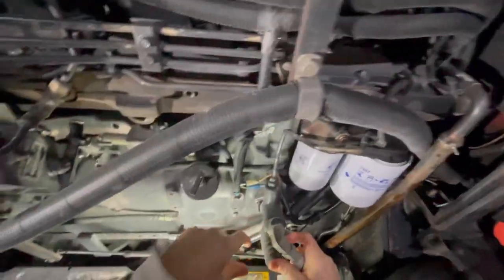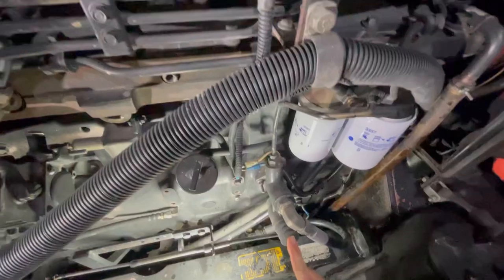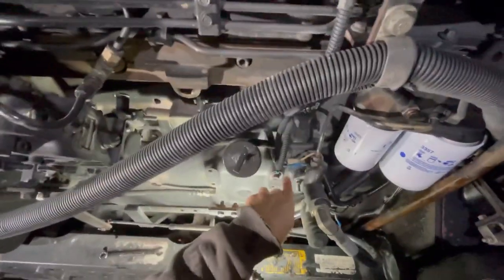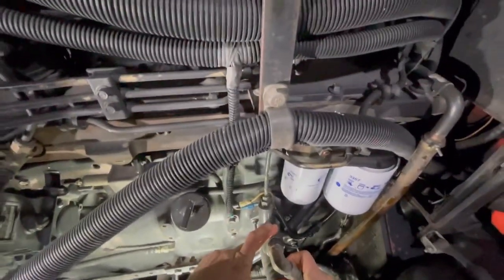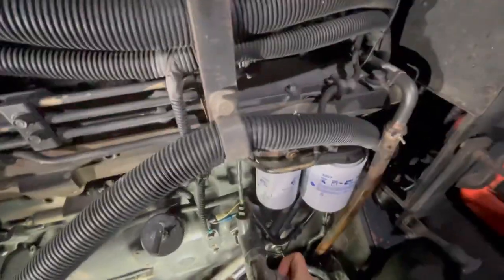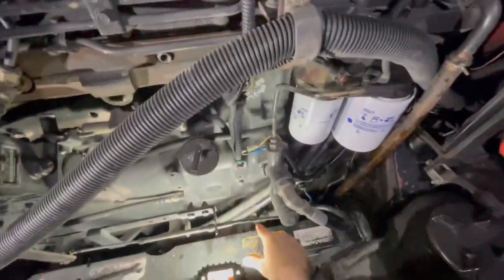Basically same thing just like on that 4840 — it's the lift pump, and it actually runs off of the camshaft. It's got the manual pump built right into it because your camshaft runs right down along through there. Your lift pump is what supplies the fuel to the fuel pump. You just want to take and push that little button up and down, and you can see that spitter right there. Now I can feel it on that button and you can probably see it kind of stopped — it's got to get a little bit more air brought through the system because of taking that apart down below.